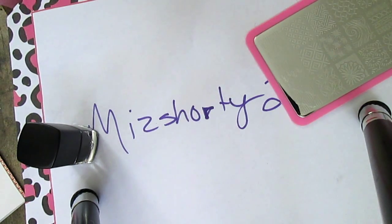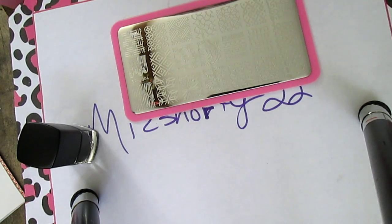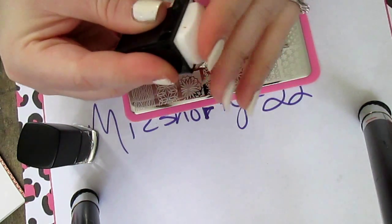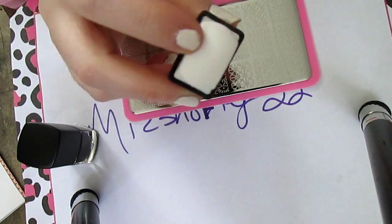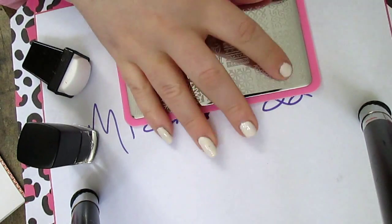So anyways, I just have that on my nails, and I'm going to clean up this plate, which I like to do when I start, just run acetone over it to make sure it's clean. The stamper I'm going to be using today is this one that I got from Born Pretty Store as well. It's one of their squishy, sticky stampers. I love it. I have a scraper and then my lint roller to clean off my stamper. It works better with this one because it is kind of sticky, so I like that. I'm not going to use a scraper on my plate because I don't want to scratch it up.